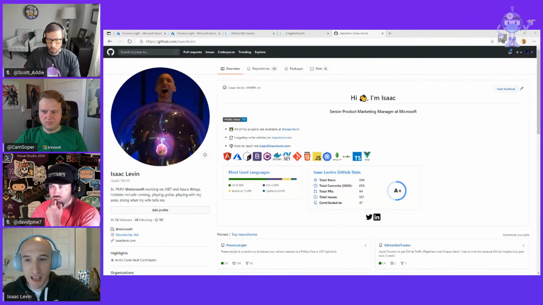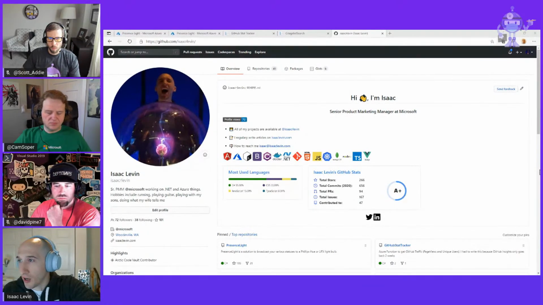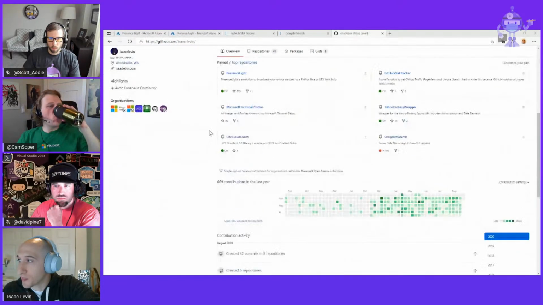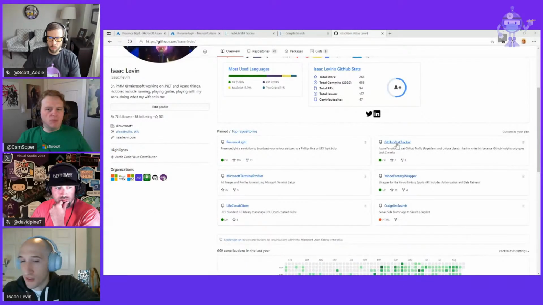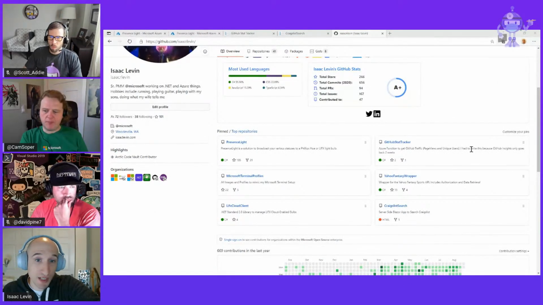And one of our friends, Lemon13, said, is this code public? So all of the code that I'm showing, and all the code that I really do these days, is on GitHub. So you can go to my GitHub repo. I have some pinned repos. So GitHub Stat Tracker, that's the GitHub Stat Tracker website that you saw.